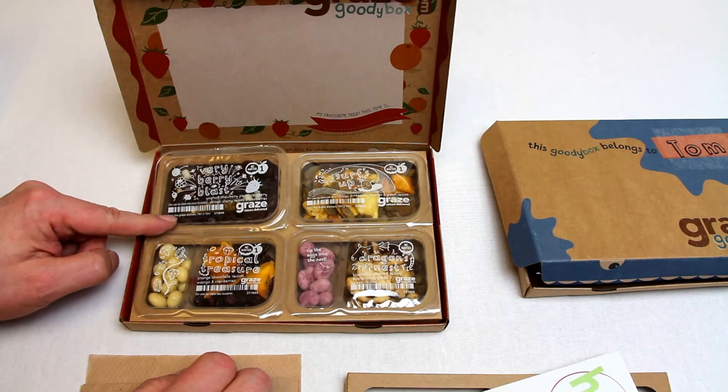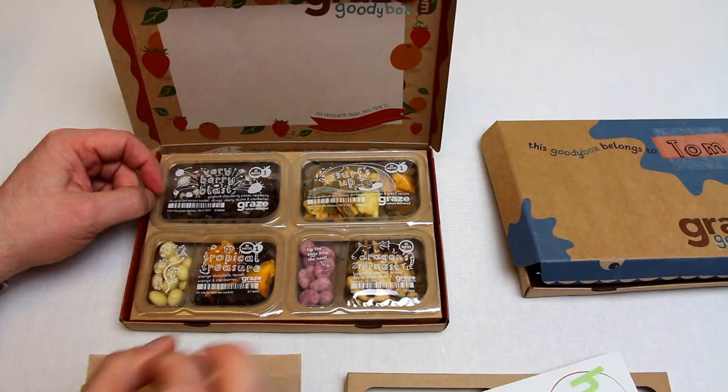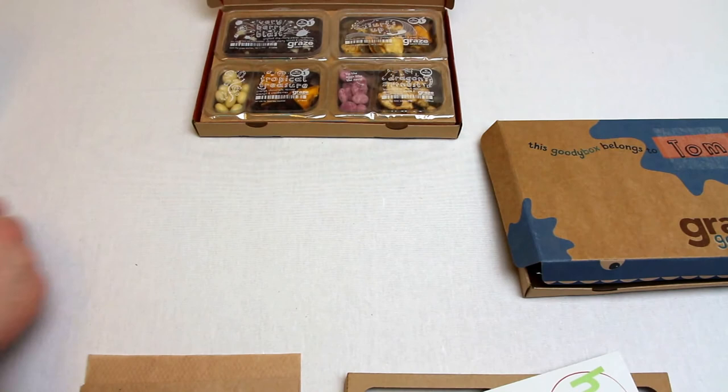You've got a very nice selection. In here you've got these fantastic mini strawberries. This is yogurt strawberry pieces - so there are strawberries in there, but they're actually not open exposed strawberries. You've also got orange chocolate raisins, mango and cranberries, and there's all kinds of other choices available on the website.